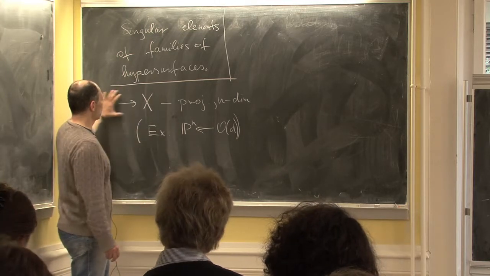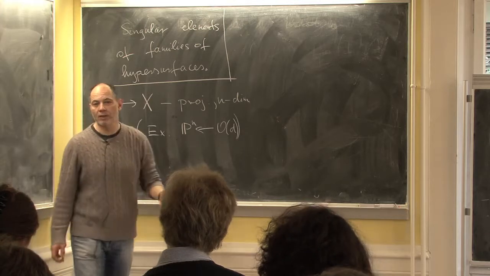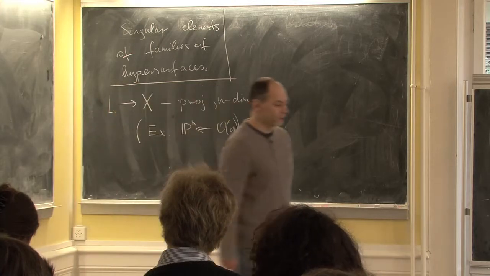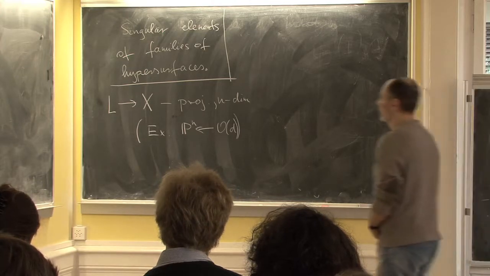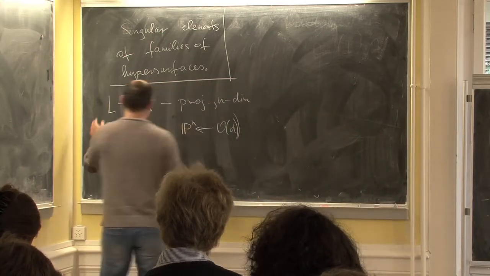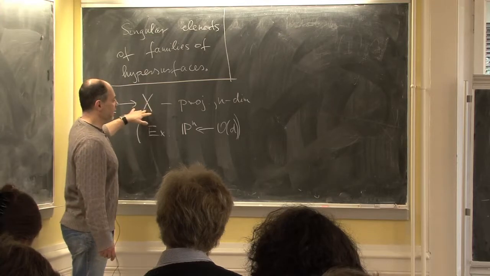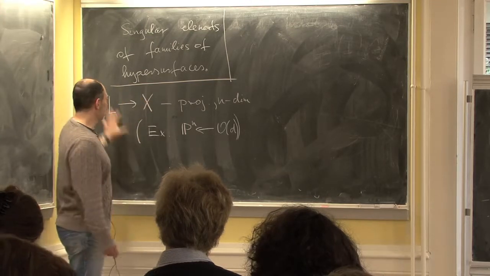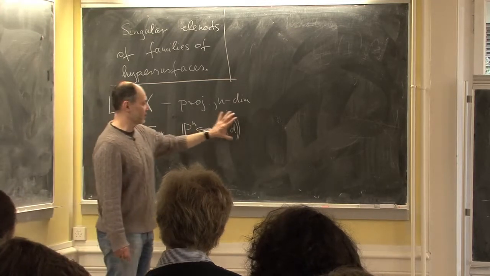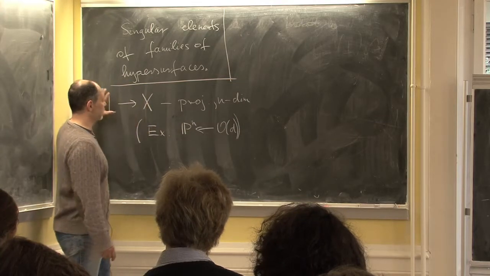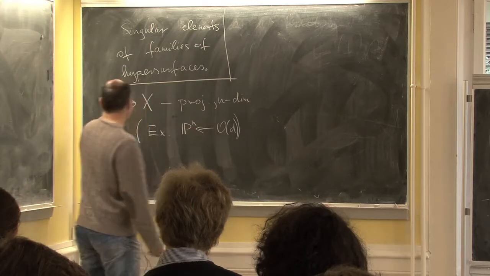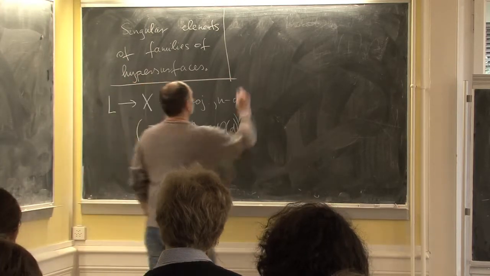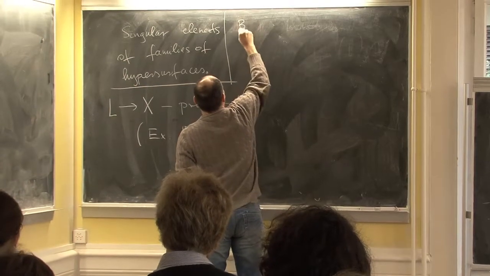But in the more general situation, and this does arise, it could be a Grassmannian with a line bundle, and you want to understand something about families of hypersurfaces of the Grassmannian. There are lots of problems where this arises. So this is just a special case, but it's really this one that we looked at last time, and I want to remind you what the general one looks like.